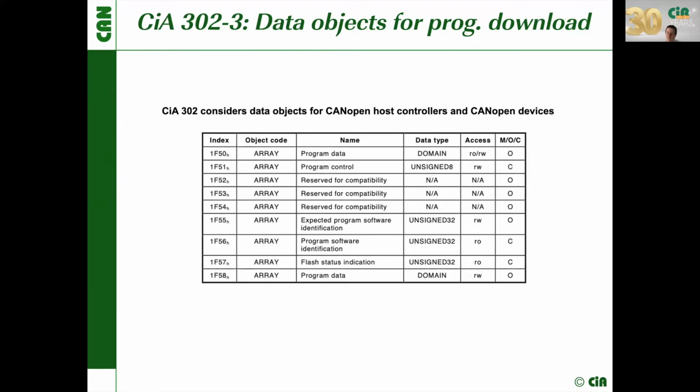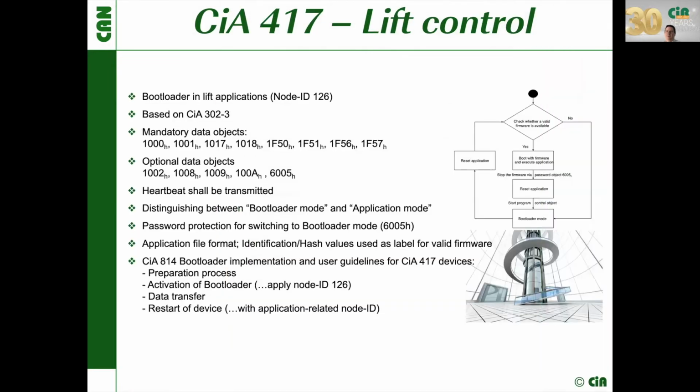From a host controller side or a tool manufacturer side, I cannot really rely on certain functionality. And that there's something to do, we see also here at CiA, when we go through the documents from CAN in Automation that use bootloader functionality. I think one of the maturest ones is the document CiA 417 for lift control applications. Holger has already mentioned this document. This document uses the bootloader, and the people specifying CiA 417 thought a lot, not only about the lift application, also about the bootloader handling.